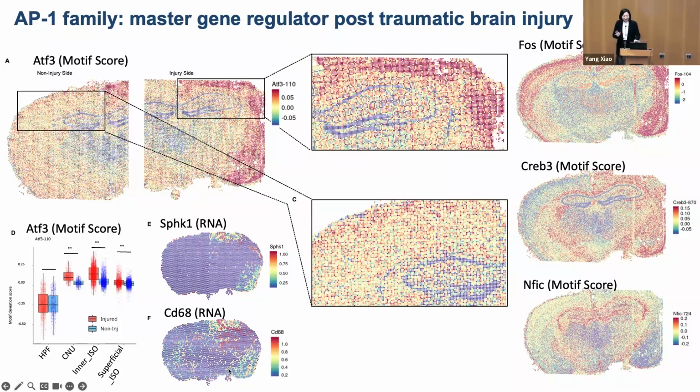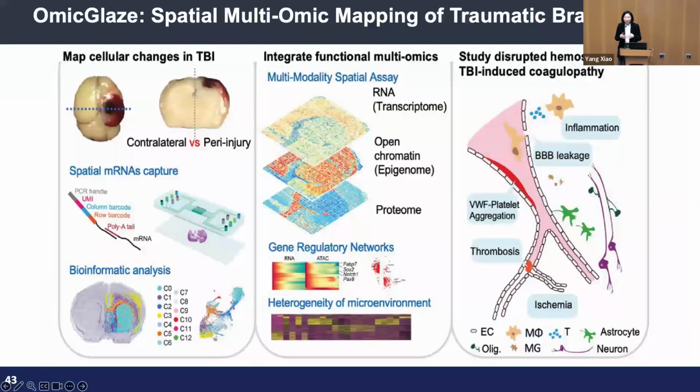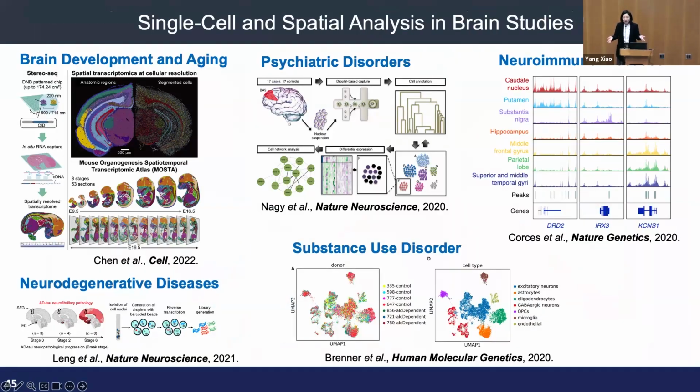So the work is still ongoing. My lab just got started here in February. So we are looking forward to collecting more transcriptomics, proteomics, and also epigenome data to understand how the brain works and who's there, how they get regulated, and how they get organized. And I'd like to open the field a little more: single cell and spatial analysis can not just be applied to traumatic brain injury, but can also be applied in many other topics like development, neurodegeneration, psychiatric disorder, drug abuse, and neuroimmune disease like multiple sclerosis and substance use.